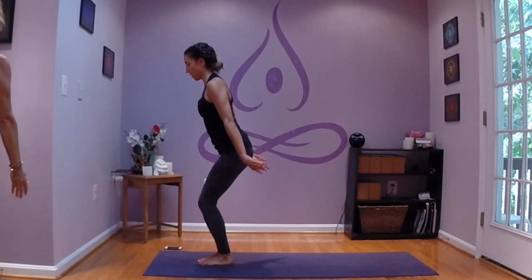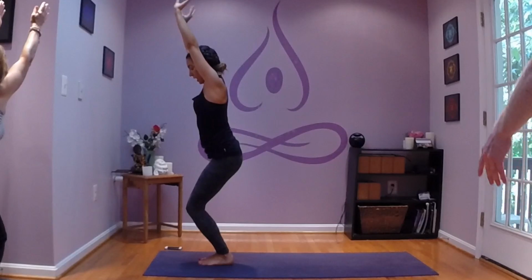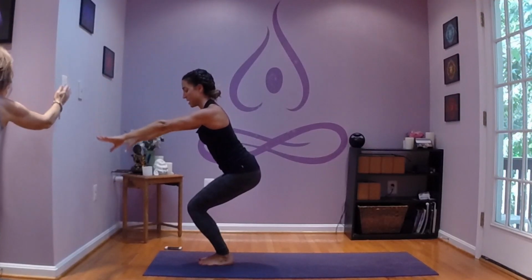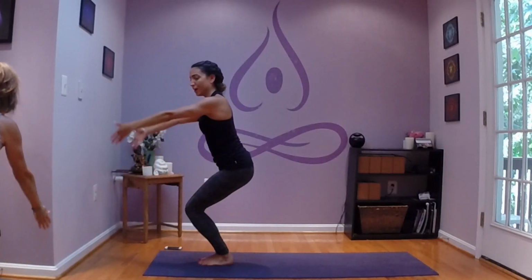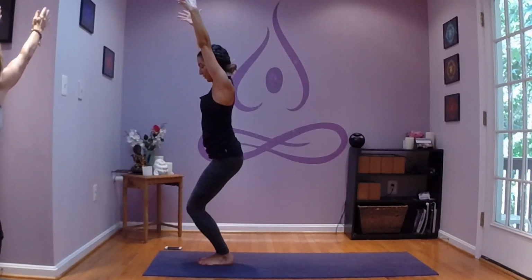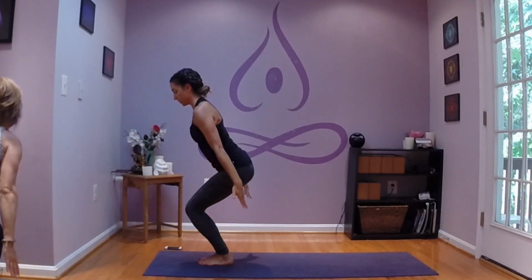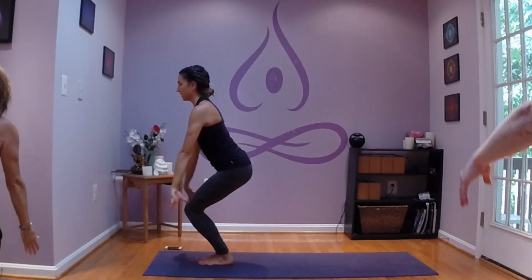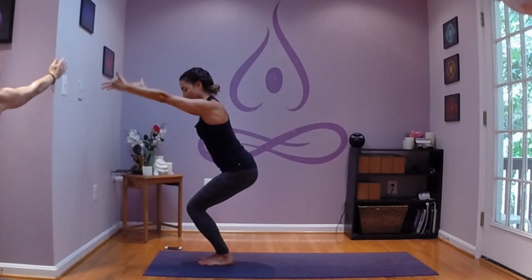Utkatasana, sitting low, arms to the sky, inhale. Little pulse here, so on the exhale, we sit low and sweep the hands back by the hips. Inhale, arms rise. Exhale, sit low without leaning forward. Inhaling, arms rise. Exhale, low.